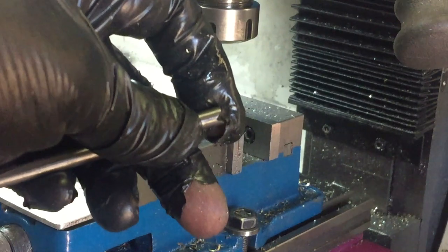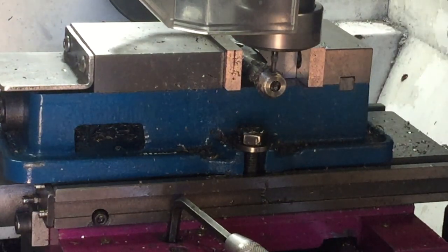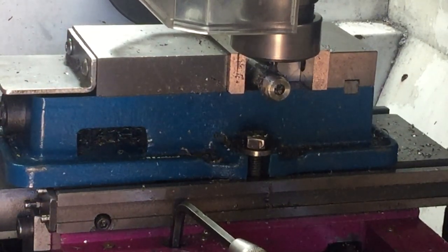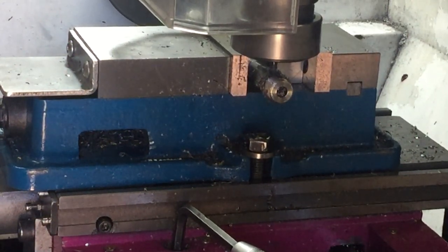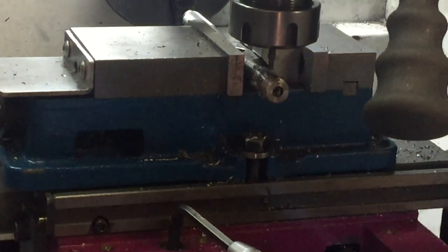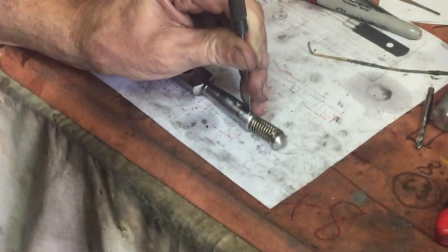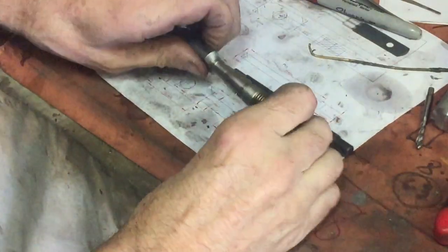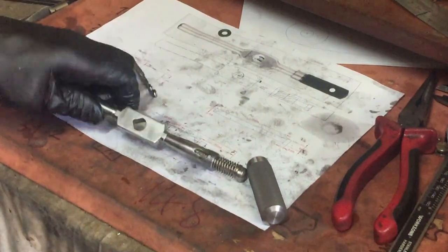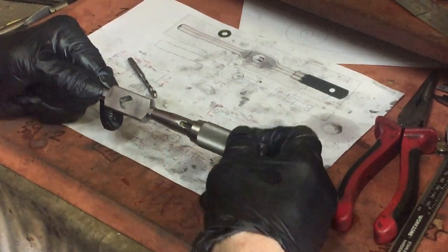That's almost perfect. I need to cut a slot in the threaded end where the 6mm rod goes in, because that rod needs to be secured with a pin. To my pleasure and delight, this went fairly well. In my excitement I didn't show drilling a hole in that rod and making a little pin — now I'm just inserting the pin into the rod. It's also got a spring attached to it. I also forgot to film that I welded a little knob on the end of that 6mm shaft. So now you can see the mechanism in action, and the tool is pretty well finished.